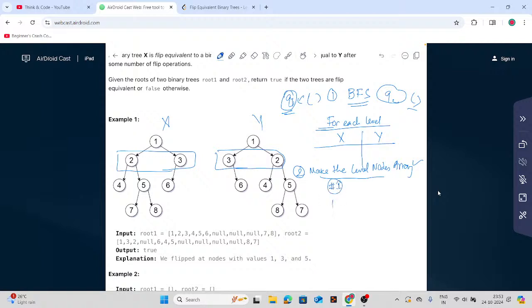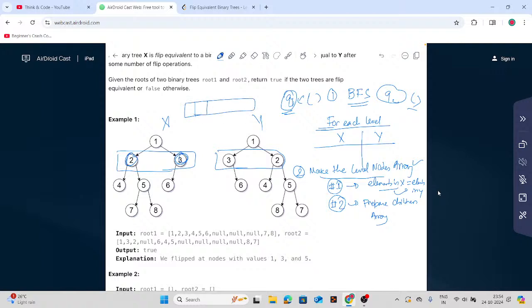What are the checks? The first check is that each and every element in X should be there in Y. Then we have the second check: there is some level of swapping. We prepare a children array, which will be sequential. For this level, we keep a vector.